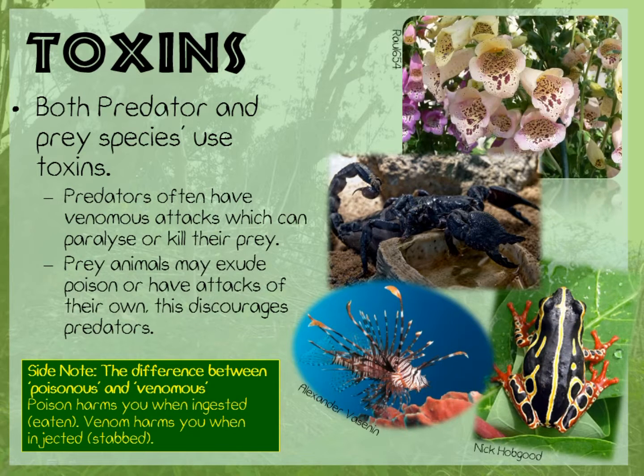Meanwhile, prey animals like this frog or even a foxglove flower may have poisons of their own. This discourages predators from eating it. After all, you don't want to eat something poisonous, it might kill you, right? This in turn leads to another form of survival adaptation which some predators have developed, and that is poison immunity. If they are immune to the poison, then that means they can eat a certain organism which other predators might not be able to.